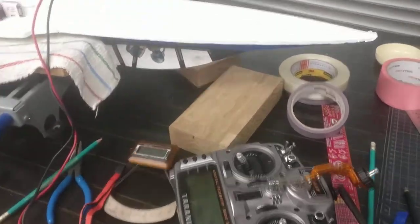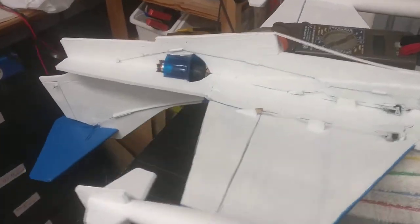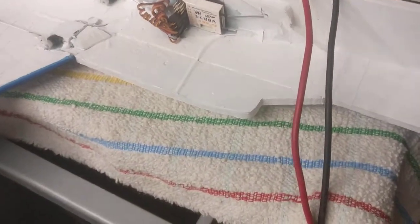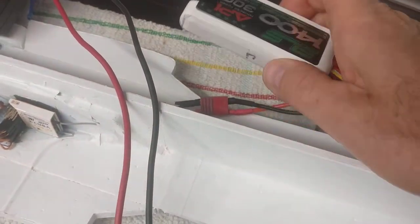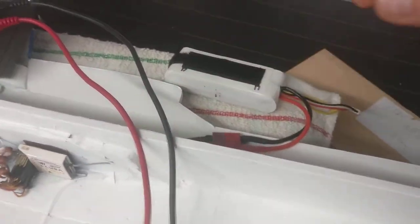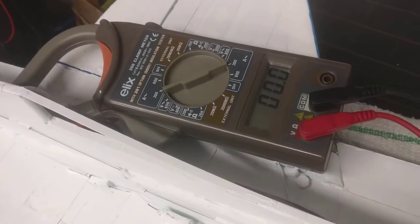We are going to do a motor test on the Rabid Models F104 EDF. So here we have the connection. We have a 1400 milliamp hour 3S cell, which is completely charged or almost completely charged. It should be around 12 volts. We have an amp meter here, and we're gonna rev this baby up.